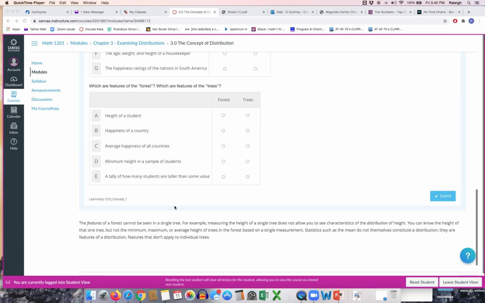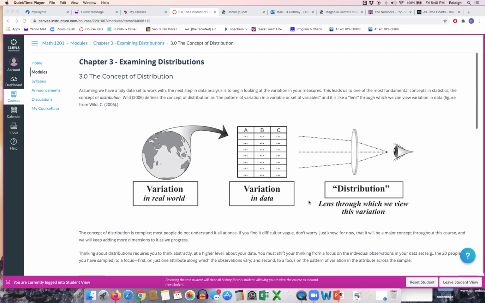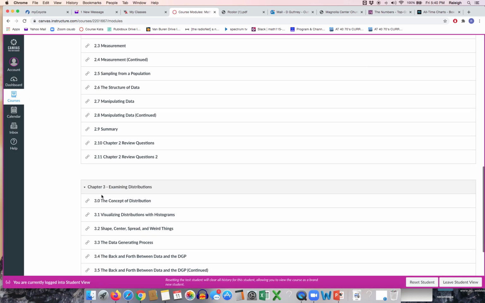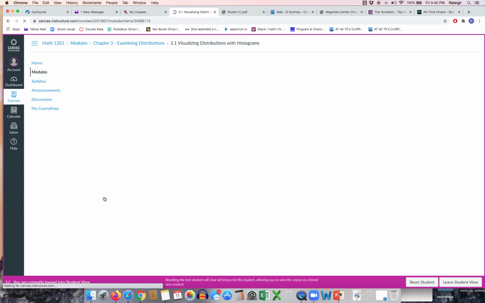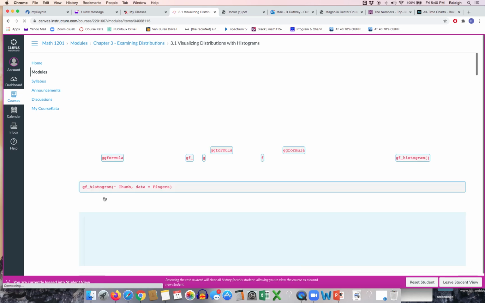So let's go on to the next one, and it doesn't let me go to the next slide, so let's just punch it out through the usual way. And modules will let me go there. Okay, so let's go to 3.1, and that's the heart of the matter today. See how far we can get through this.